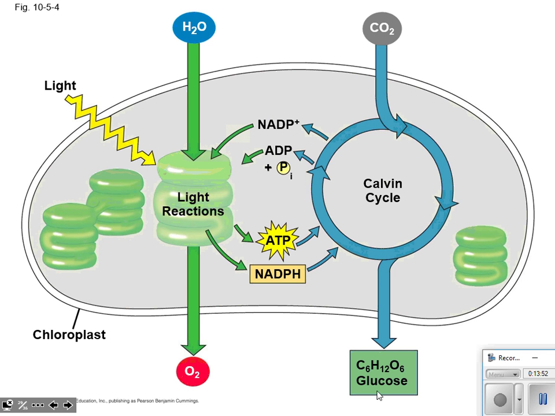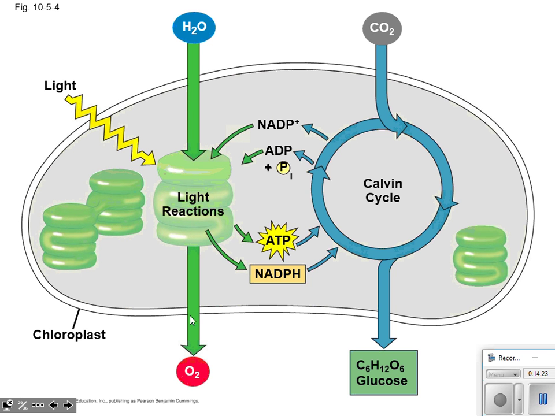Okay? So, once again, if we look at this, the dark reaction is taking carbon dioxide, going through this cycle, using the ATP as energy to produce glucose. Okay? Once the ATP is used, it goes back over to the light reactions, where it gets charged back up, and the light reactions take water and light, and through that process, they make oxygen here.